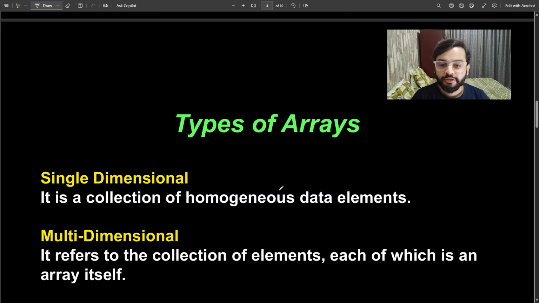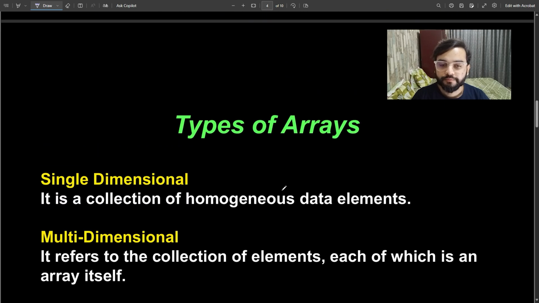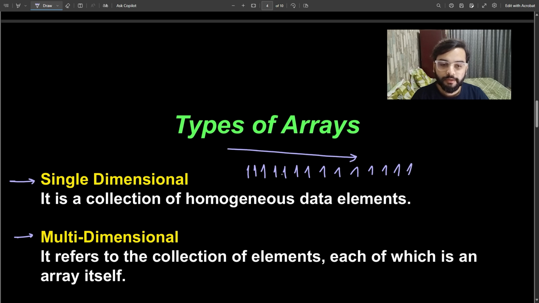Now, arrays generally are of two types. First is single dimensional array and second is multi-dimensional array. So when the data are stored in just one row this way, then this type of array is called a single dimensional array. But if we store the values in rows and columns, then this type of array is called a multi-dimensional array.